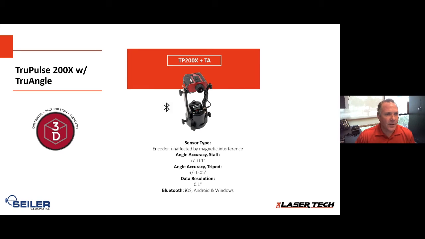And the last laser we've got is kind of a combination. Again, if you're using a compass module in construction zones, the compass might be interfered with by magnetic interference. We've got what we call a true angle. So we're still able to measure that horizontal angle with this device, in combination with the lasers. You can see the different angle accuracies we've got when you staff mount it. It's kind of more of the typical style of a total station, but a lot smaller, easier to use, lightweight, and much less expensive.